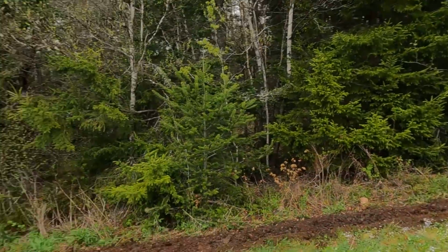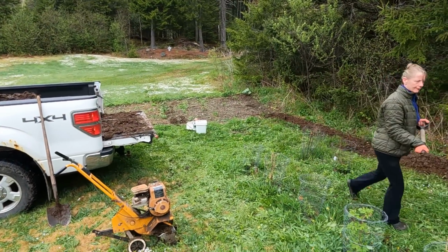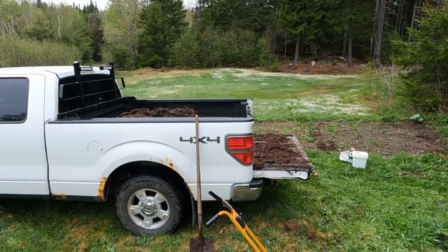Well, here we go, guys. We are out here. It is Saturday. I guess it doesn't matter to you, but we are by the garden, and what we're doing is unloading our load of stuff.